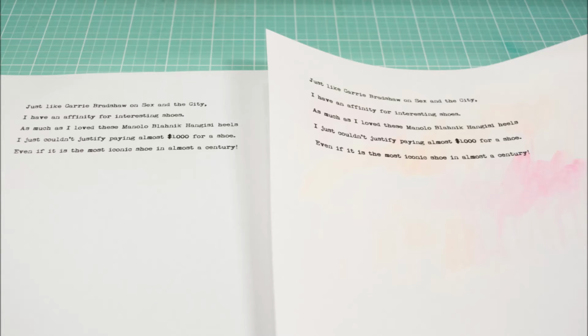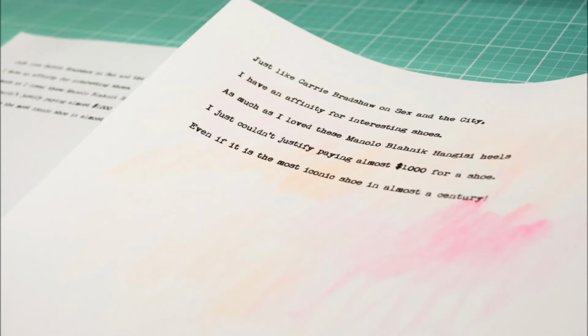And I decided to go with the typewriter font because, I mean, Carrie Bradshaw is notorious for sitting down at her keyboard, and I just love the typewriter idea. I tried originally to make the spacing just at 1, but decided to go about, I think I did 1.5, just so you can see more of the watercoloring on the actual paper, and you can see there, it looks so beautiful.